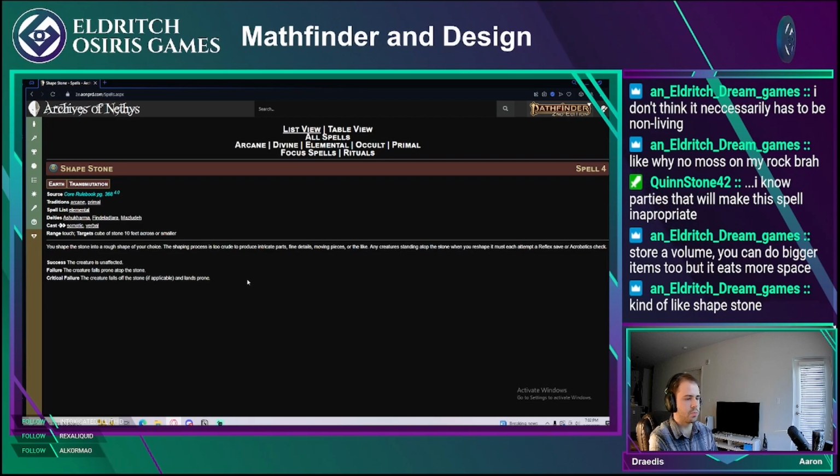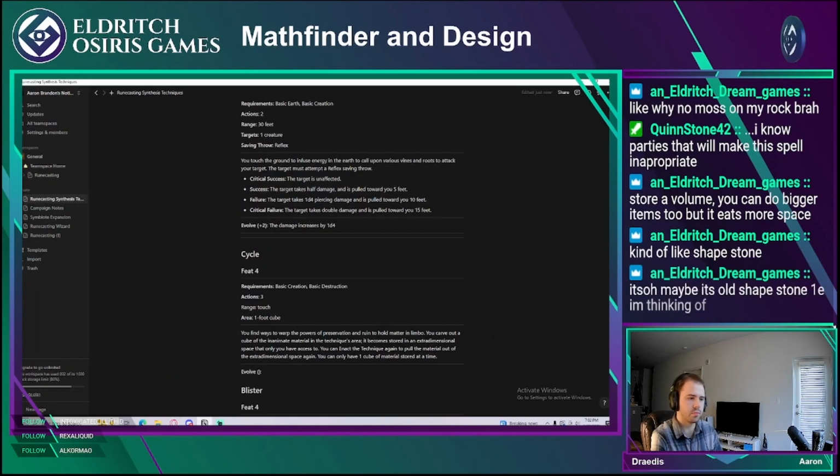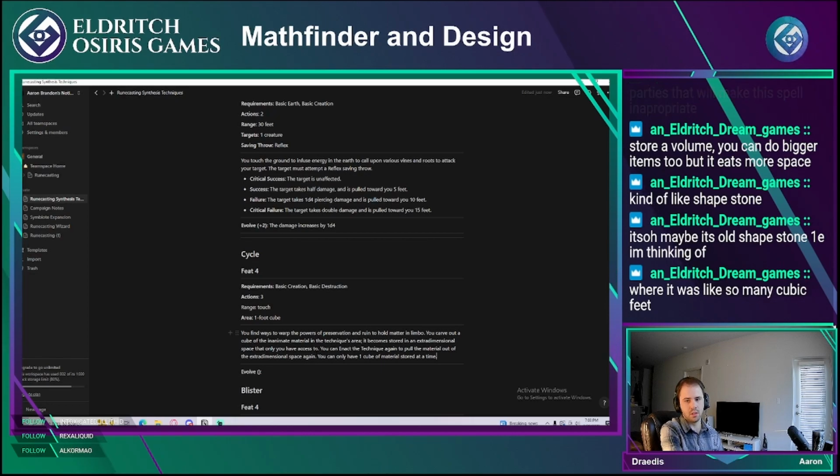Cube of stone 10 feet across or smaller. Okay. Probably the 1E version of the spell. The 1E versions of spells were very wonky. Could I also specify? I just realized you can't really do that as long as I only allow it to be 1 foot cubes. Yeah, sure. I'll just have it to where they can just grab more 1 foot cubes.